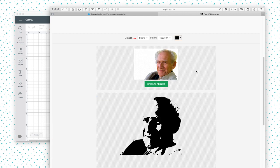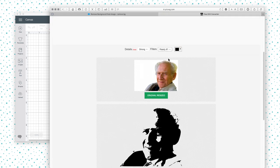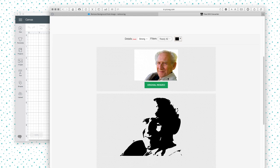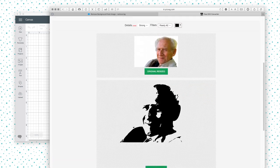Ready 1 gives you a little different look. So this is how you can come in here. You have to play with these tools. You can always go back and change it, but come in here and play. And to me, honestly, I really like this one. This is one of my favorites.